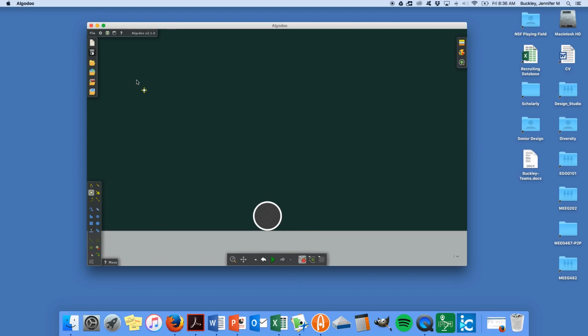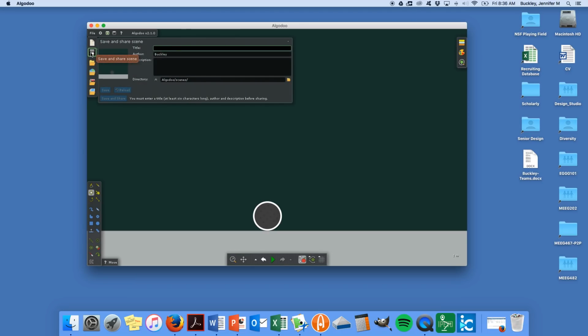Let's say that I'm happy with it. I want to share it with somebody, or I want to work on it later. Make sure that you save it. Algodoo doesn't allow you to open multiple scenes at once, at least as far as I've seen. So you want to make sure that you save a scene fairly regularly, and don't just move to another window because you'll lose your work. Okay, so this is a simple ball drop, and I'll just write a little description. Rubber ball dropped from height.